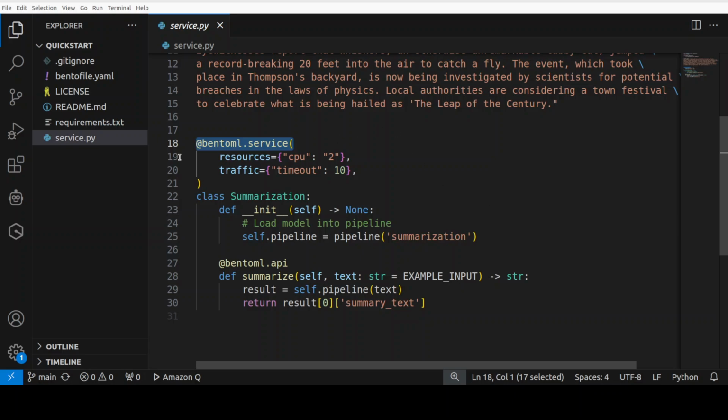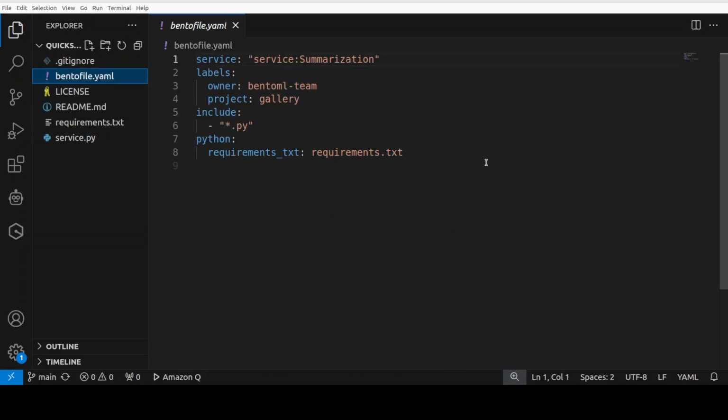The requirements we already have seen. Licenses, so you can check it out. And then this is a simple bento file, a YAML file where you need to define the service. This is the service name. These are a few of the tags on it. And this is the file which we need, the service.py. And these are the requirements which we already have installed if you're looking to deploy it as a service. It's a simple YAML file. Okay, so that is done.